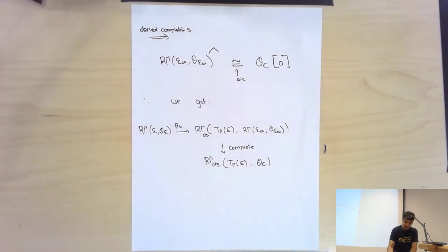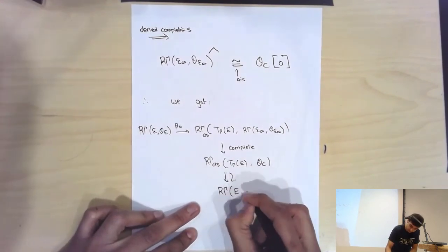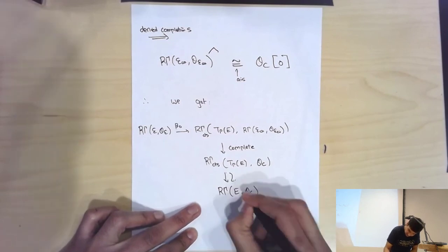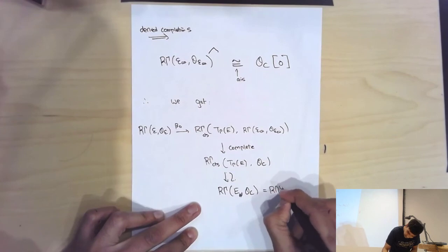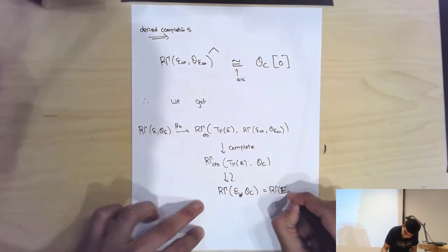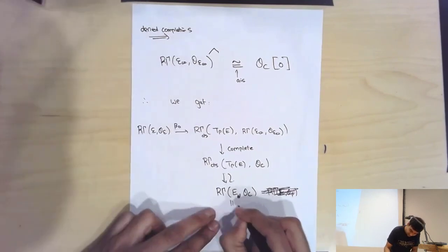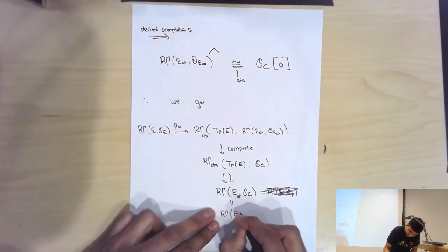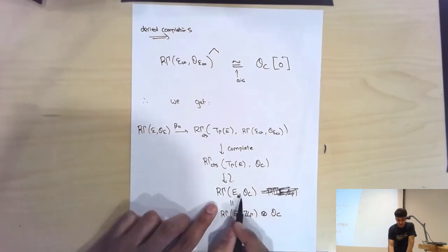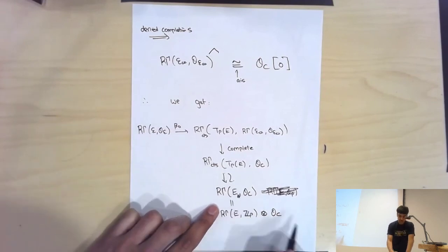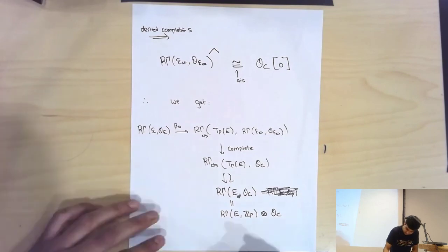But this is good. By one of the background facts, this is actually just the cohomology of the elliptic curve with coefficients in O_C, the étale cohomology. So more precisely, it's RΓ of E with coefficients in Z_p, and you tensor up to O_C. There's always some kind of base change like this where you can pull out the coefficient system when you have sufficient finite dimensionality. And this is in the étale world.